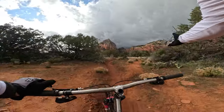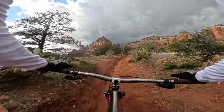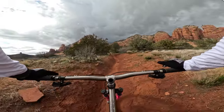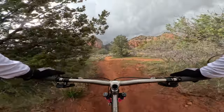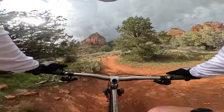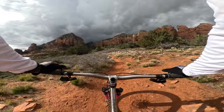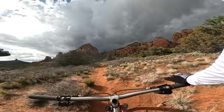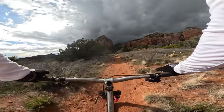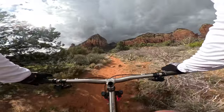Right here, same thing. No reason for a parallel trail to exist. Breaks my heart. My fitness is not what it used to be, so I'm having to walk a couple sections that I didn't used to have to. Hopefully one day I'll be healthy enough to ride those again. I'm just so grateful, any day on the bike is a good day. So grateful to be pedaling right now and not be laying up in bed resting.